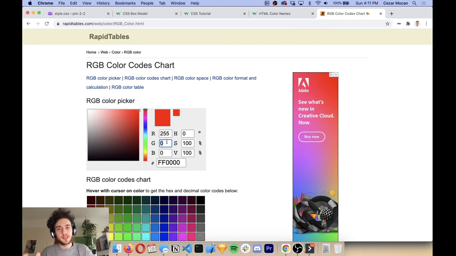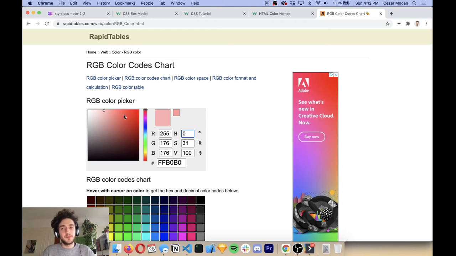And then the moment we start mixing them, if we have a full red with a little bit of green, it becomes orangish. If we add a little bit of blue, let's say 76, it becomes a slightly darker orange maybe. If we have even more blue, it becomes a pink of sorts, right?